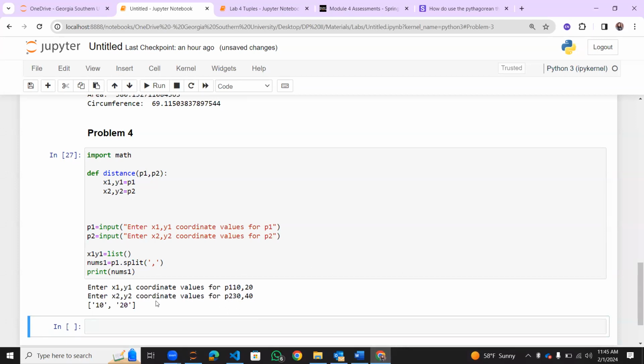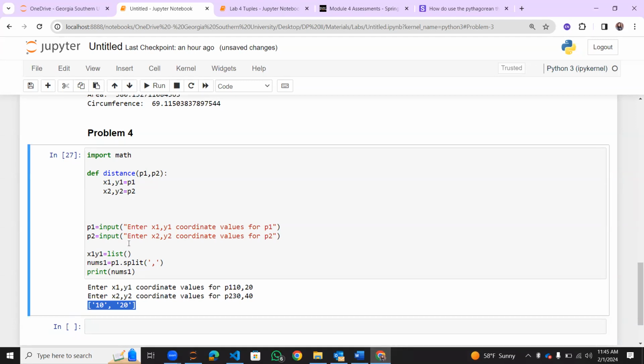What you get is a list, right? Just like the output of input is always a string, similarly, when you apply the split function, the output of split is always a list. Okay, so for numbers 1, the type is list. So from here, it is easy to retrieve 10 and 20, right? By using the index method, we can easily retrieve it.